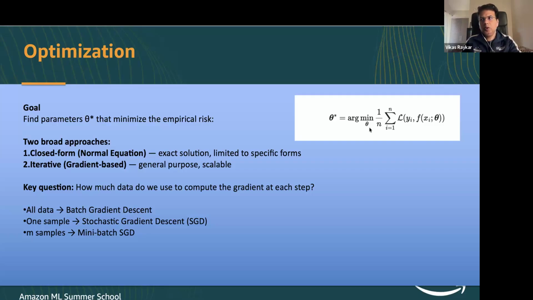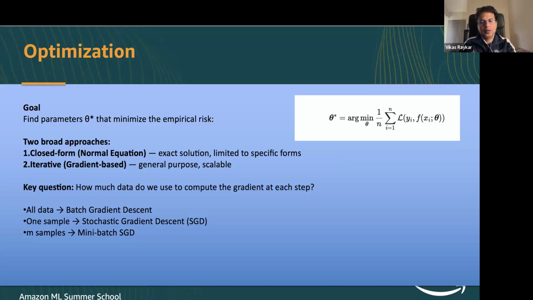Depending upon the problem, there are broadly two schools of thought. One is where you explicitly write the equation, try to minimize it, and then write what the value of theta is. With that, you get an exact solution, but it's limited to certain standard problems, like linear regression, where you can get an exact equation for the W parameters. But these days, most likely, we don't use closed forms too much. Essentially, what we are going to discuss in the slides is gradient descent.